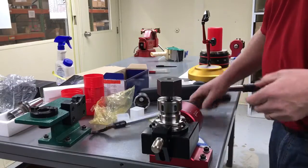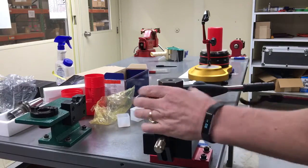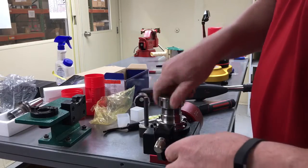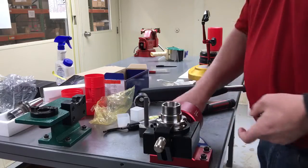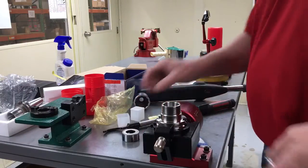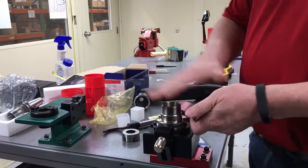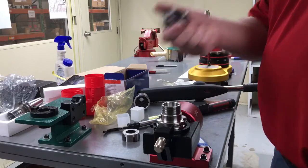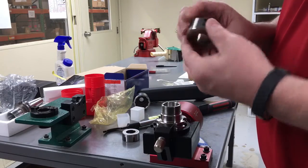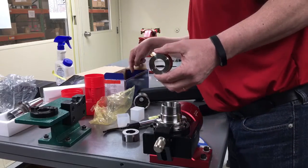This last nut here is our bearing nut. Our office in Japan sells this nut — we haven't sold it in the past, but we're bringing it in now as an option. The competitor's holder with their bearing nut has a net price considerably higher than ours. With our bearing nut, the net price is the same as our standard nut, so this will be an add-on option for our customers. It's a very nice working bearing nut, available in all ER16 to ER40.